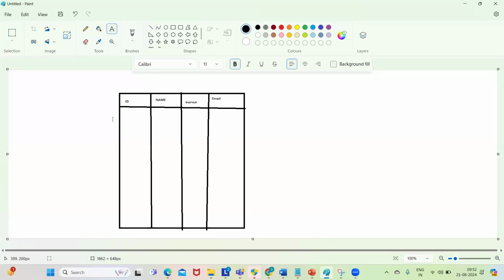Here we are entering the data: first row, second row, third row, fourth row, fifth row. In any technology, we have a similar way, a table. We are calling it a table now.